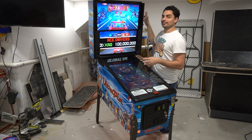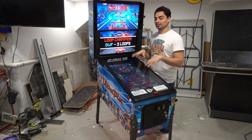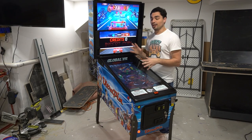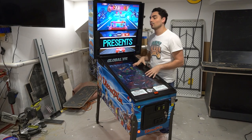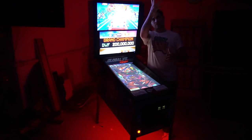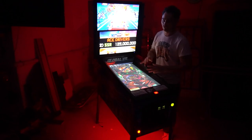I already have the wiring set up. All he has to do is cut and splice the beacons. And he does have the surround sound force feedback with 2 bass shakers. Honestly, very nice to spec out. He also gave me an LED strip, so this does have underglow as well. So you kind of see it in the dark. I have just a light right over the cabinet, so you might be getting a glare, but I figure in the dark it looks nice.